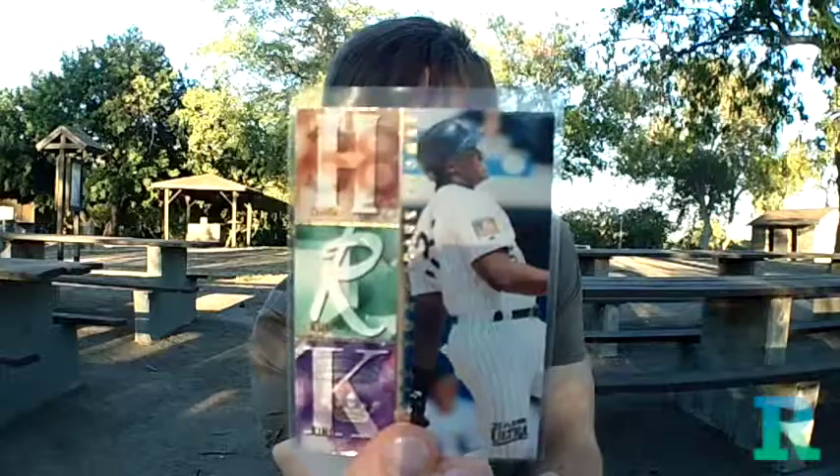95 Ultra Home Run Kings — I remember when I acquired this, I paid three dollars for it when I was younger. I remember looking at this and thinking, that's a really good-looking card — the purple, the green, the orange. It's stuff you don't see too frequently these days. At the time in 95, I felt that Ultra was a very forward company — almost every one of their insert sets was beautiful to me. I thought they were aesthetically appealing and really on top of their game. This would be one I really appreciated. They even emulate that same color combination on the back. Really cool stuff.